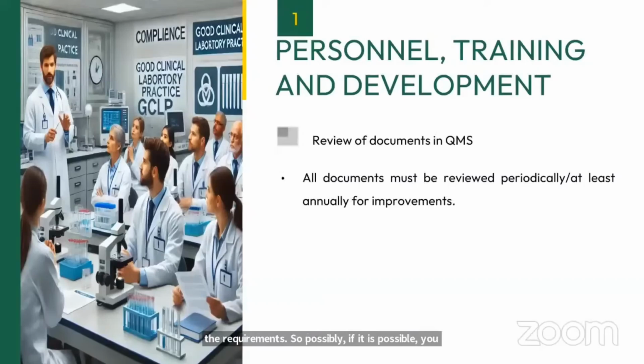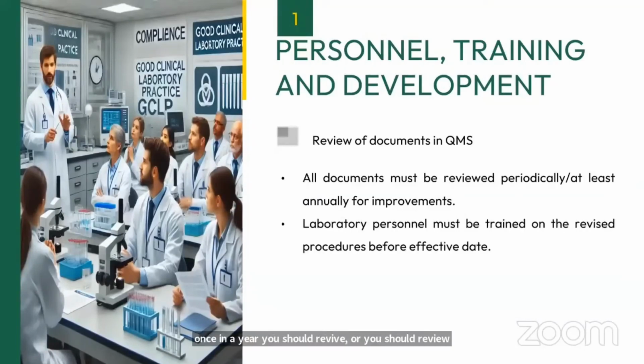Now, review of documents. All the documents must be reviewed periodically. So as per this GCLP guidelines, at least annually for the improvement. So periodically means whenever there is a change in the guidelines, whenever there are any changes in the parent document, then you should revise your documents in your laboratory also, or at least once in a year you should review those documents. So as per GCLP guidelines, they have given a specific frequency that at least once in a year you should revise or review all the documents.